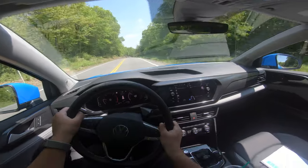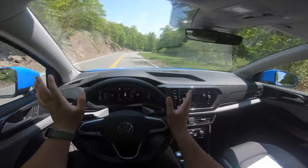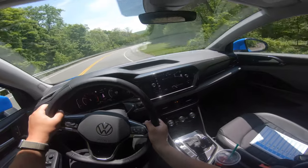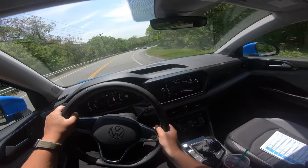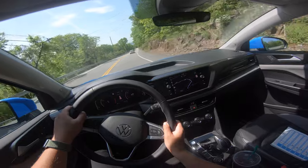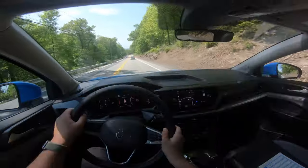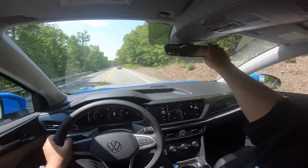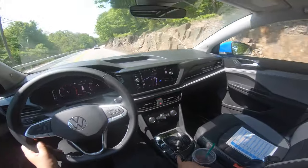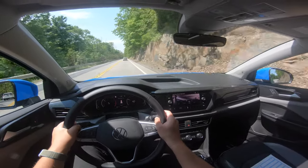Also — different handling characteristics. Volkswagen will tell you there's no difference between front-wheel drive and all-wheel drive, but that's incorrect — big difference. I can already tell you off the bat, so much more planted here in the 4Motion all-wheel drive. The front-wheel drive was super squishy. I liked it for highway cruising — very comfortable, very quiet — but here instantly it's way more set up for Volkswagen fun. This is the one you're going to want if you're a keen driver.